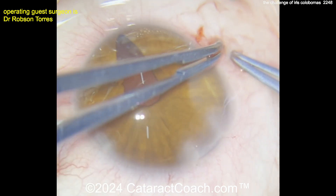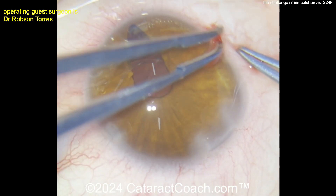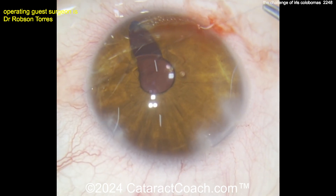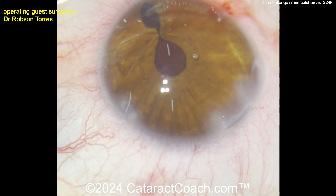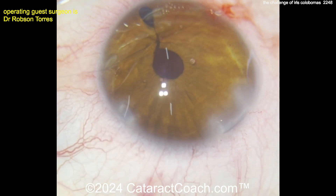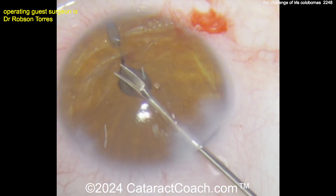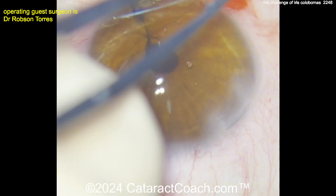The catch here is centering up the pupil. Once you close this iris defect, remember there's an absence of tissue here. Pulling the two suture ends brings it together very nicely, but it will also drag the pupil inferiorly downward toward the coloboma. Micro scissors are used to cut the suture, and probably one or two more sutures will be placed here.